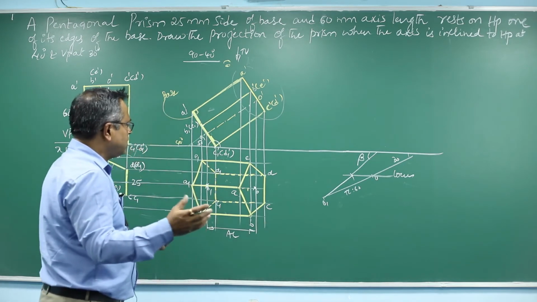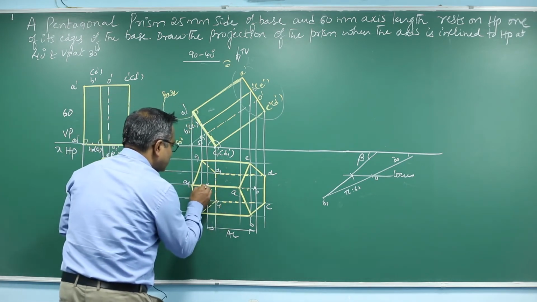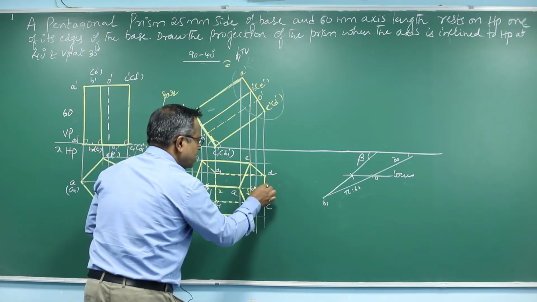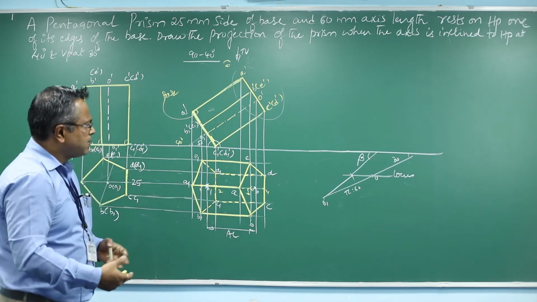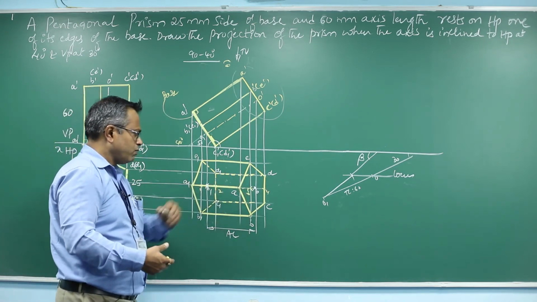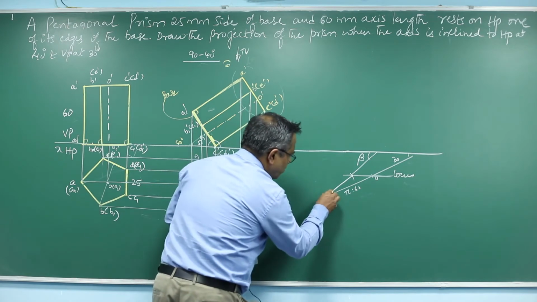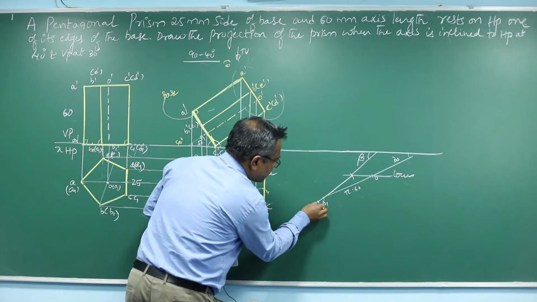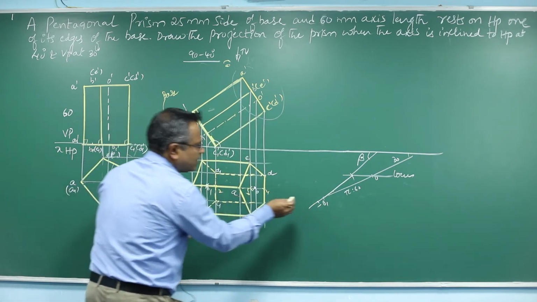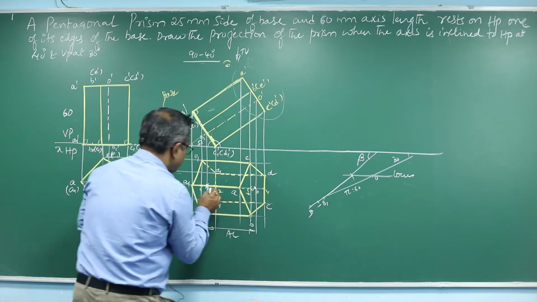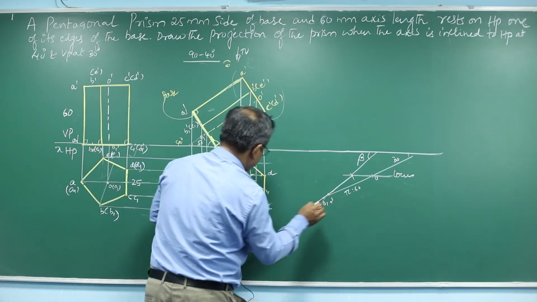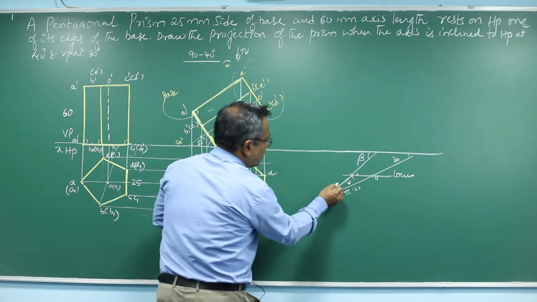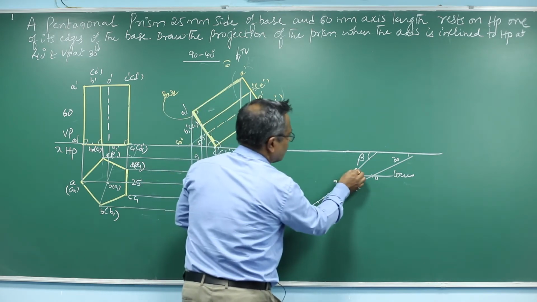How do we reconstruct this figure? Very simple. You call this intersection 1, this intersection 2, this intersection 3, and this one 4. Just for construction purposes, I am generating these points called 1, 2, 3 and 4. Now beyond O1 you extend a line further, then take the measurement of O1 to 1 and mark here. Take the measurement of O1 to A using a compass with O1 as center, mark here. Similarly, measure the distance between O1 to 2, and as well as from O to 3, you mark here. This is my 3, and O1 to A and O to 4 you mark here.